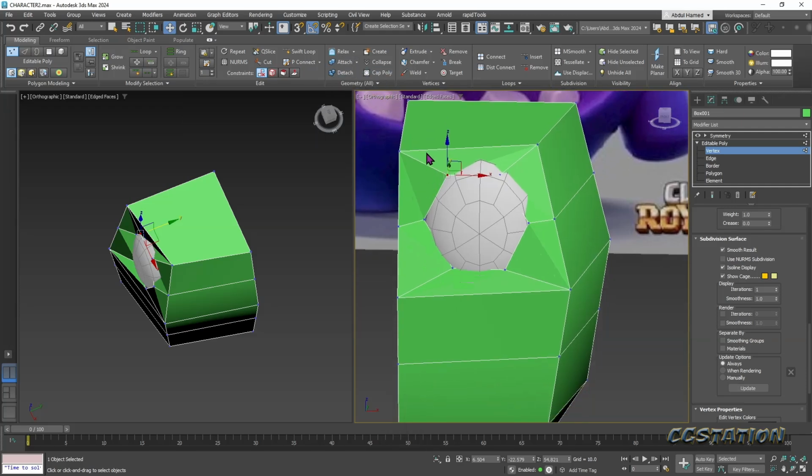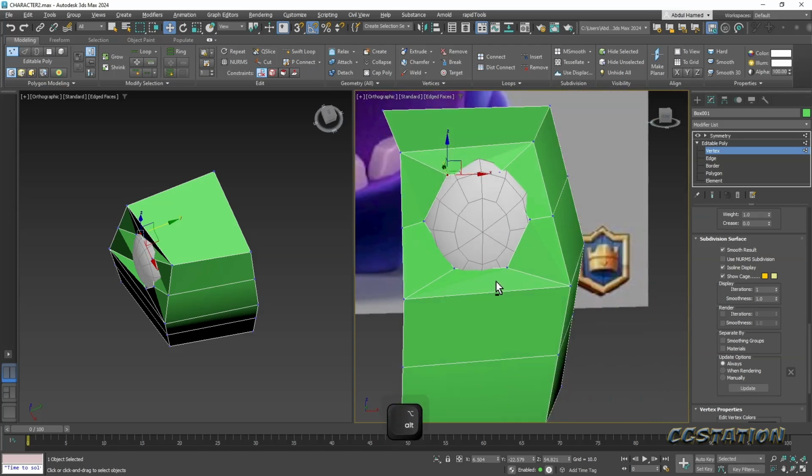So another thing that we want to keep in mind, maybe we want to add another edge loop around here so we can make the bridge, because having the edges coming from the corner will not play well, especially once we start smoothing it.